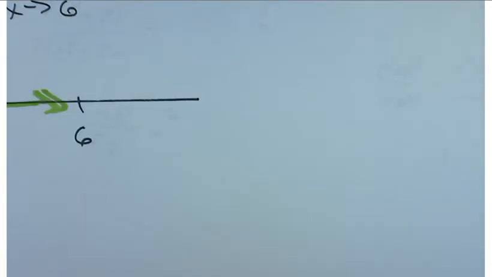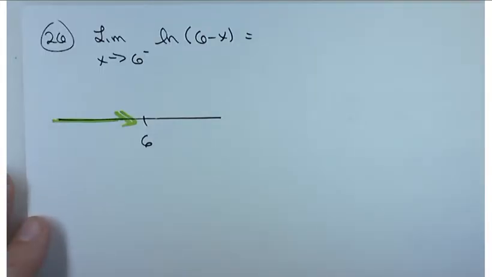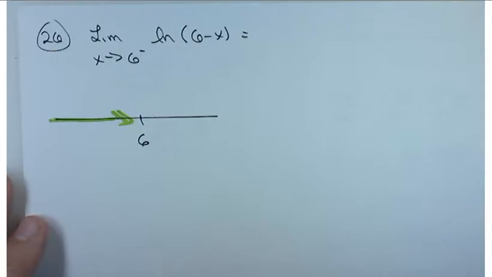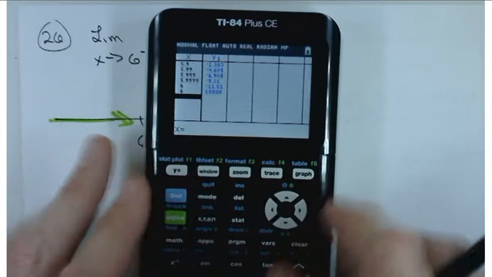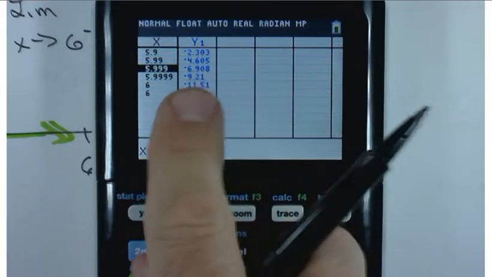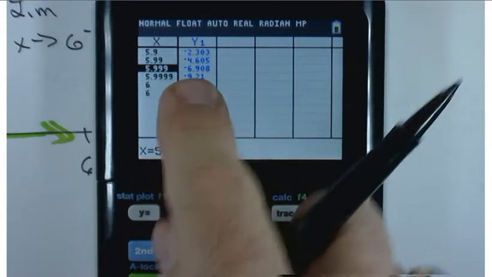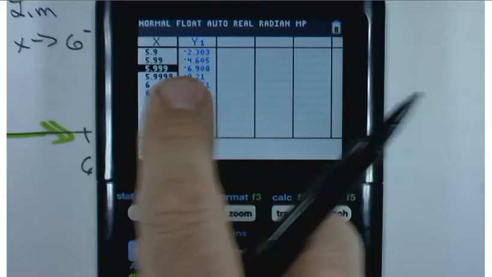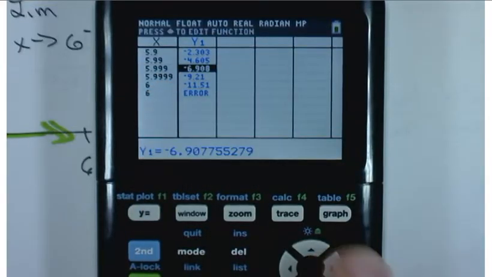Yes, sir? Is there a way to switch settings on the tables so that you can get more exact values? Not that I know of. It's a great question. I don't know of something you can do there. One thing that I will point out: here you only see a few digits, but if you wanted more digits for the y value, put the cursor to the right, and at the bottom you'll see more digits. So at least on the y coordinates you can see more. All right.